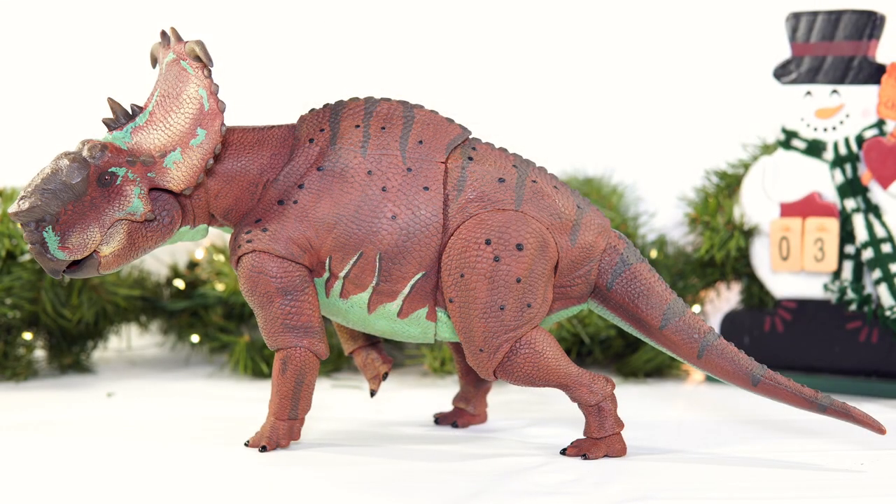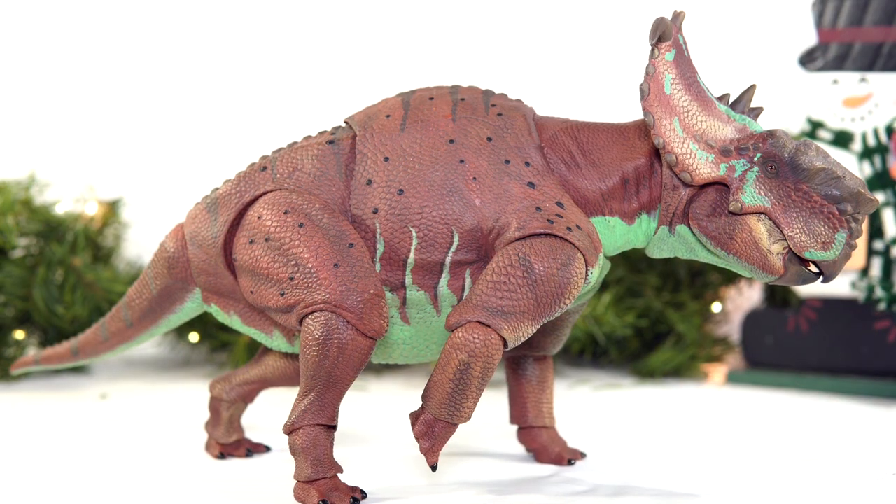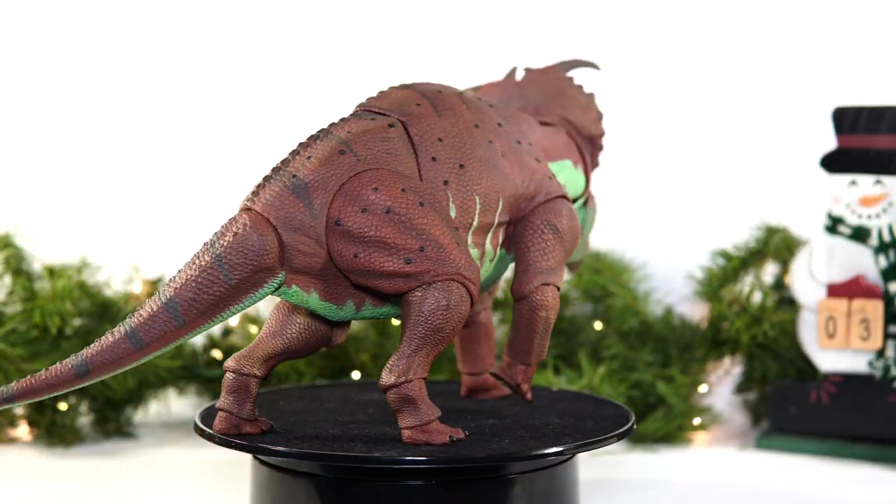As far as the paint scheme goes, Beasts of the Mesozoic is known for having some out-there color schemes for its figures. But like I said in the intro, I feel this Pachyrhinosaurus offers the best of both worlds, with a pleasing mixture of both naturalistic and more flamboyant tones. Technically speaking, all of the Beasts of the Mesozoic figures are naturalistic because they're based on actual animals, with this Pachyrhinosaurus reflecting the color scheme of an infant red iguana, but when compared to some of the more extreme paint jobs of the rest of the line, this figure easily boasts one of the more believable and balanced color schemes in my eyes. The main body is a reddish-brown tone streaked by black stripes across the back with some very subtle areas of darker brown washes marking the figure and breaking up the main coloration. Meanwhile, the underbelly boasts a turquoise blue that streaks up onto the flanks in uneven stripes that have all been rimmed by black.